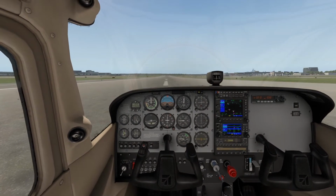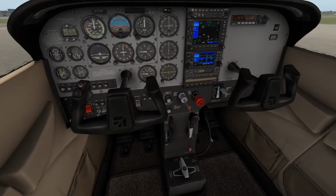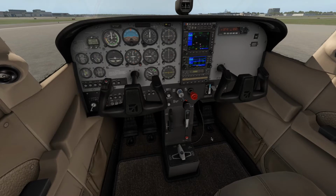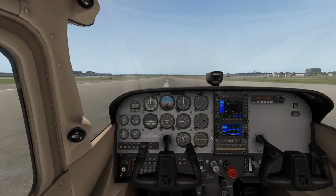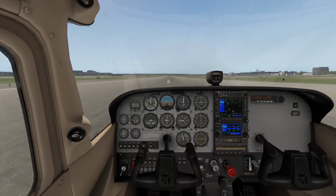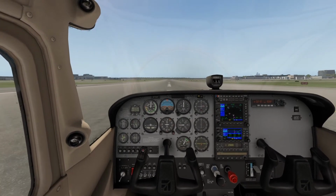Okay, I've got another bonus for you guys. I'm going to be showing you how to take off the Cessna 172. Okay, you just want to put throttle in, release the brakes, and now you will notice that the plane will tend to yaw to the left. That's because of the torque from the engine, so you just want to do almost full thrust, and you will have to put in a fair amount of rudder.